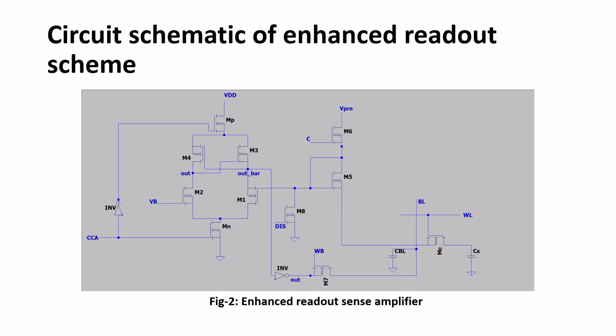But in this enhanced readout scheme, what is basically happening is we are not relying on this 1T 1C DRAM cell. Instead, we are completely relying on this node voltage. This node voltage is what actually determines the complete sensing of this 1T 1C DRAM cell. So this node voltage has to be preserved with respect to VTH and the V precharge voltage as well. This signal here will do the job of that.